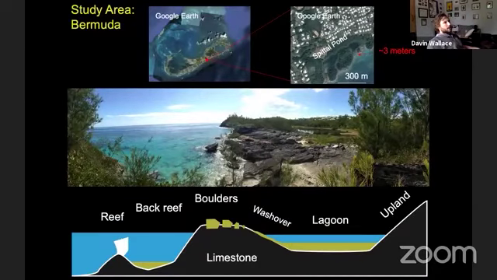So one of the sites that I've worked in, as we're going through this, is Bermuda. I showed that to you on the map. This is a really cool place. It's an island that's out in the middle of the North Atlantic, about 1,500 miles off the coast of North Carolina. And one of the things that we're looking at here, you can see a panorama basically from the Atlantic Ocean to this pond that you see in the shoreline here.